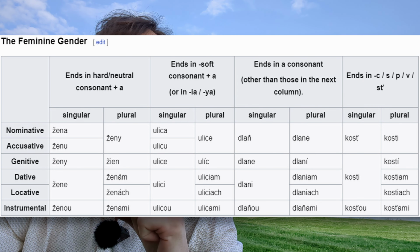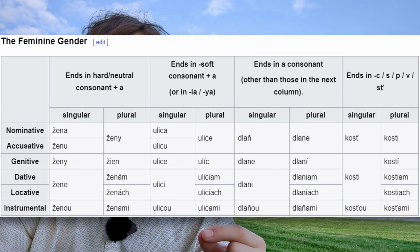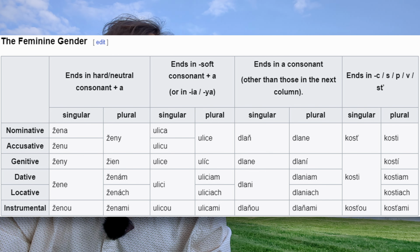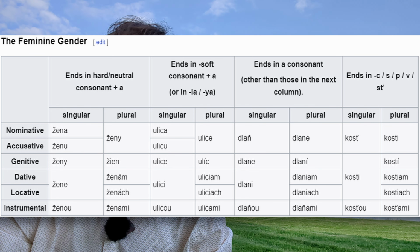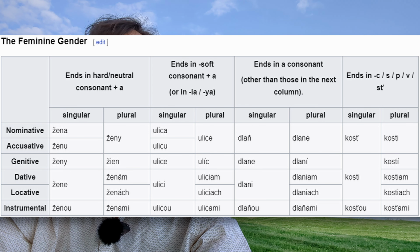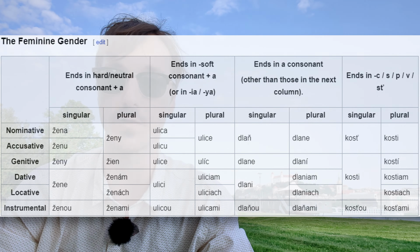So that means that you can have one word, so let's say žena, and then depending on if it's singular or plural, and depending also on the case, it's going to have many different forms. So I think in theory that might be up to 12 different forms, but I don't think it's quite 12. I'm going to have a little graph next to me to show you what I'm talking about. But the point that I'm trying to make is that you might have the base version of a word, but then there are all these other forms of the word depending on the case and the situation. So it's a lot to be aware of.